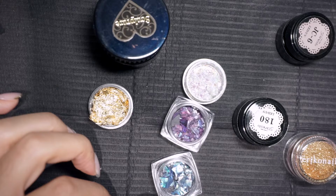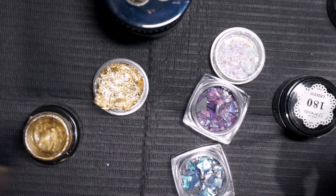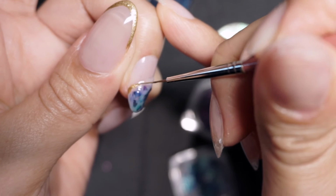Once again, I'm gonna go back to my gold liner gel. I'm gonna mix it a little more and I'm just gonna do the same thing. I'm gonna paint the frame with this gold color and not really going at a straight line.